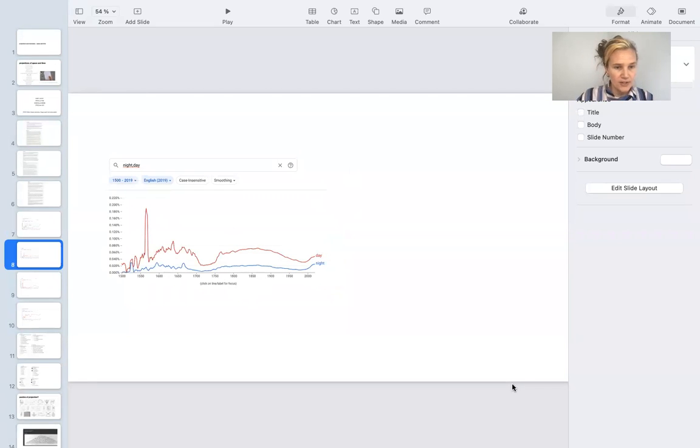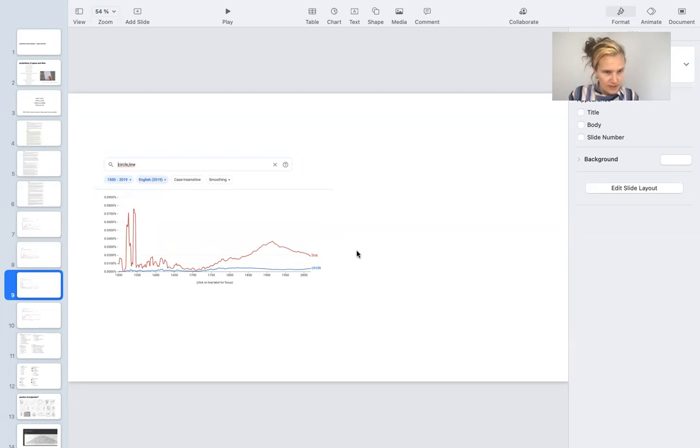So you then could do it with night and day. You then see this huge spike in the use of day. But otherwise, they're moving in almost parallel motion with night and day. So you can interpret this information how you choose, but it's really helpful to see and give you some cultural context or some historical context on what's been going on with these terms in the past few centuries.